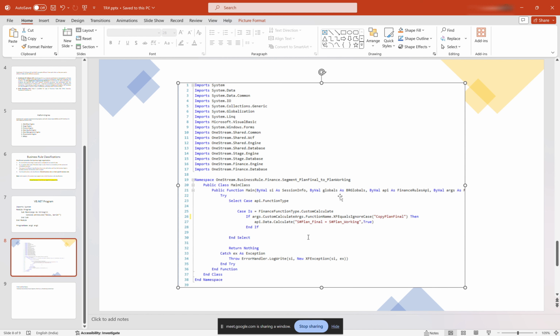Okay, and globals can be really useful if we are playing with custom tables, because we have to understand how the financial rule is being called in parallel from the custom calculate function from the data management job. We have to understand that as well. Let's say I'm running a business rule for 20 to 25 data units. All these data units will run in parallel. It will not run in sequence, it will run in parallel. So when the parallel execution happens, correct?